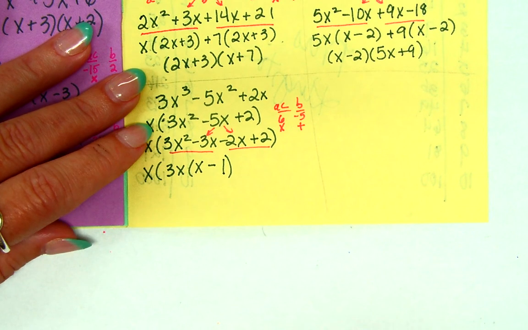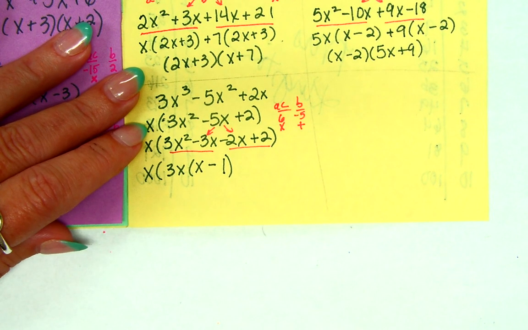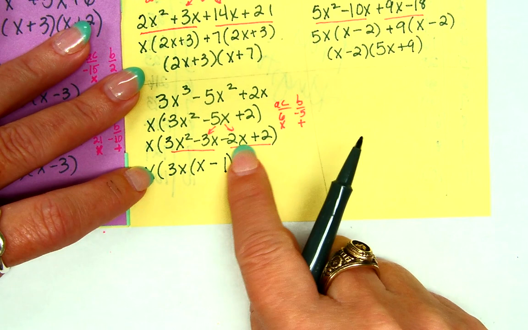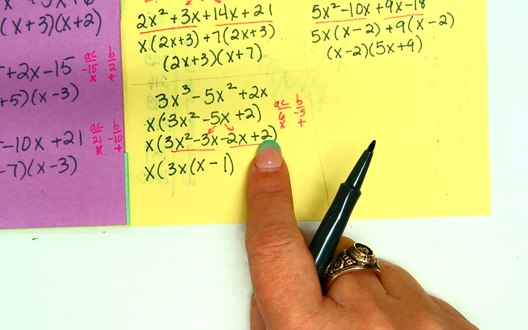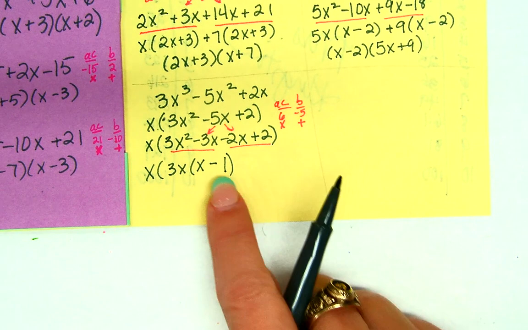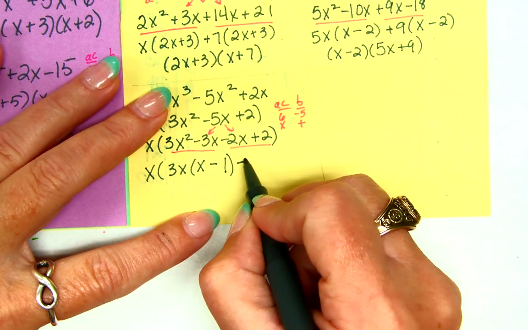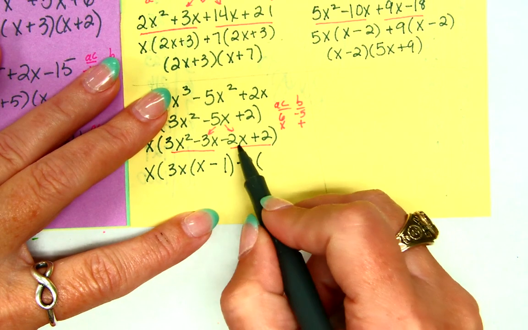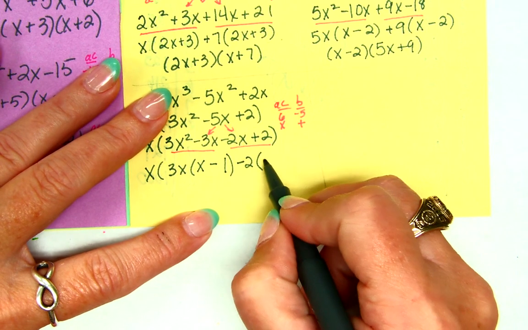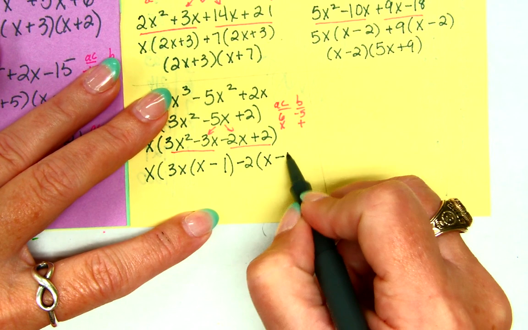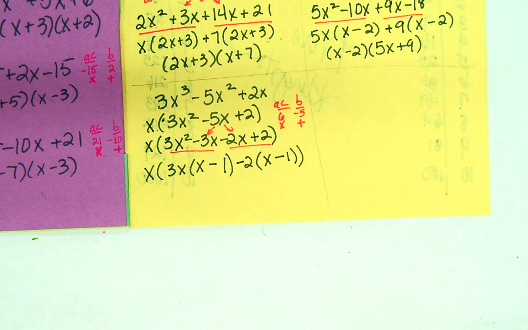Oh, Sue, I'm super glad you said that, right? Because I don't want you to notice that they're only divisible by 2, because, well, they are. If I divide out a 2, will that give me the parenthesis I need? No, it won't, right? So we know we have to factor out a negative 2, because if I divide each of these 2 terms by negative 2, what do I have left? X minus 1, which is what I need, right?